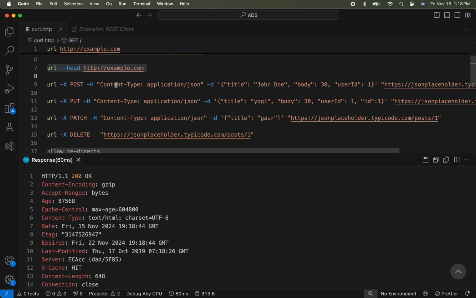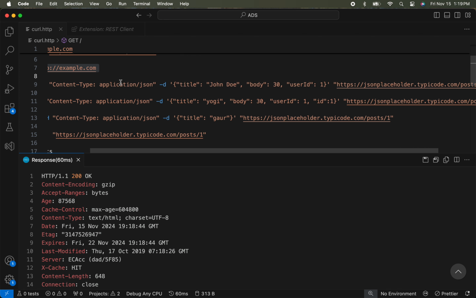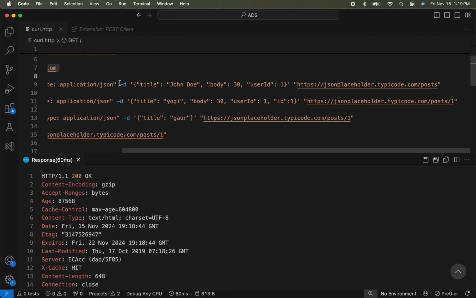So that's good. Let's say instead of the GET request, as part of your testing or whatever you're doing, you want to use a POST. You can use this POST HTTP verb, which is normally used to create a resource. So you can say -X POST. You're creating a resource. Content type is, let's say, application/json, and the data I'm sending to this sample JSON placeholder API is this.